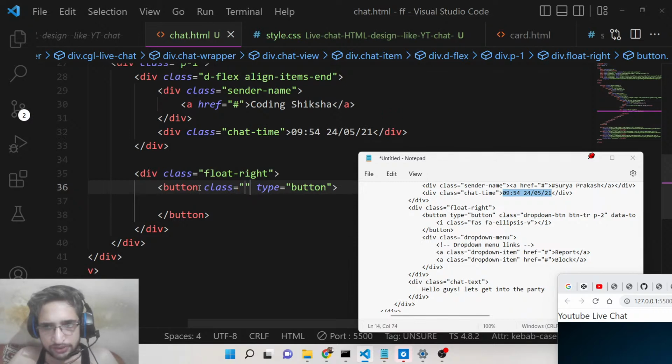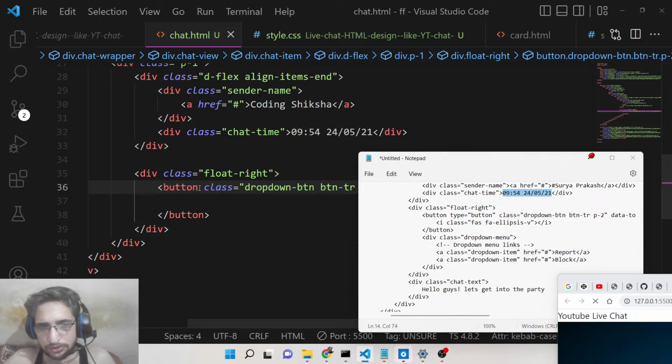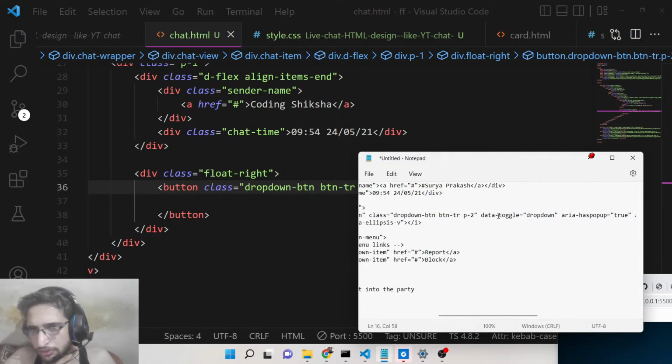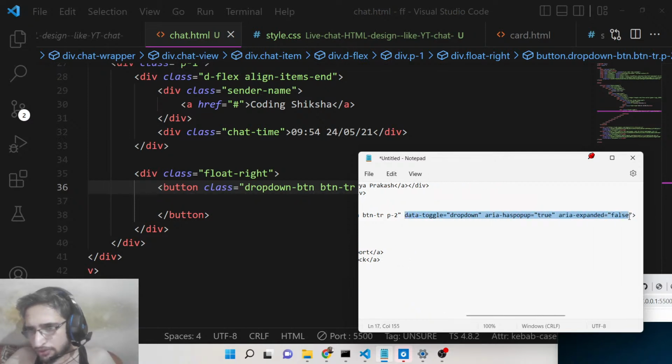and the class dropdown button, tr and padding 2. We need to attach these attributes, guys.